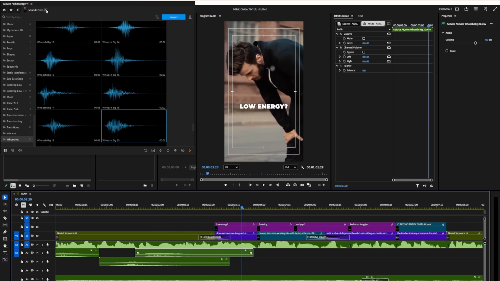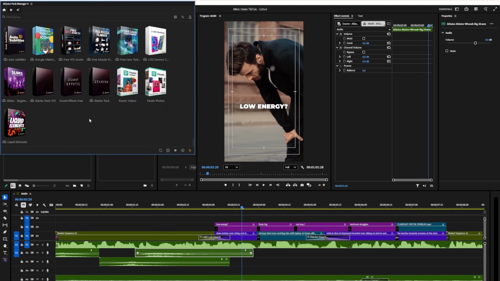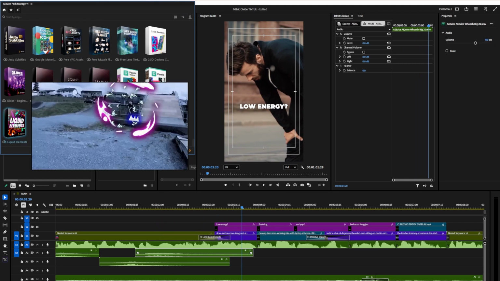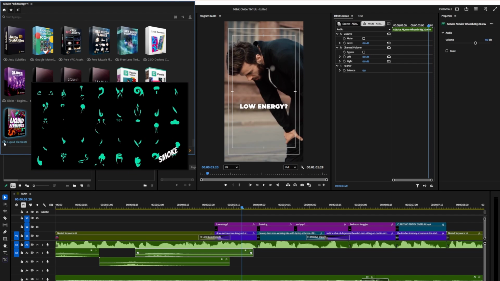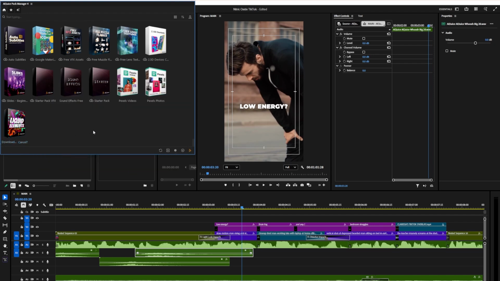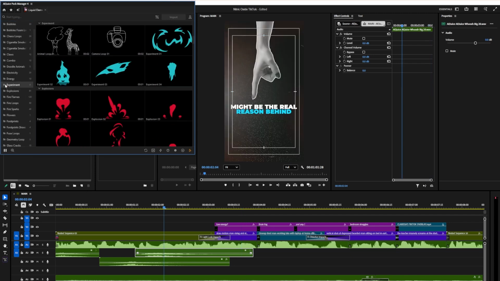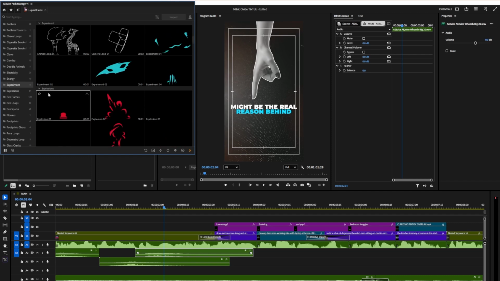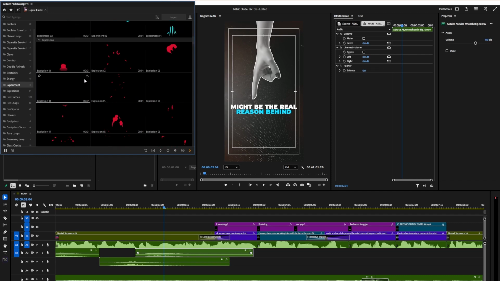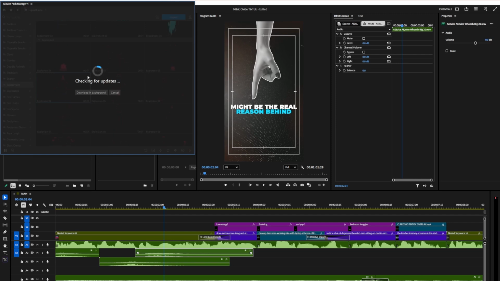Now this is just a sound library. You can actually check out all this other bunch of stuff here. For example, here we have the liquid elements, and once you hover your mouse you get a quick preview. But if I click on this download icon here, it will do a quick download and then open up the library. Now you can see all your liquid animations are right here. For example, I can come here to experiments and then choose this red explosion. Click on it, download, and then it will appear right on the track here near where my playhead is.